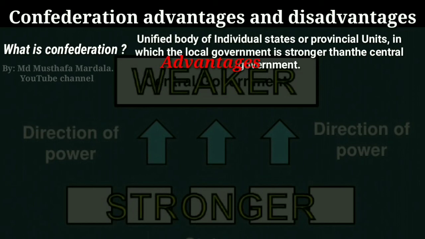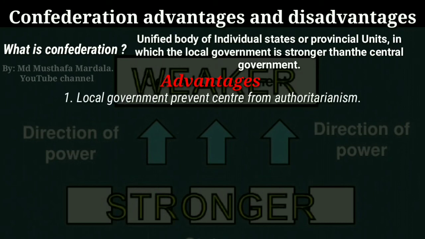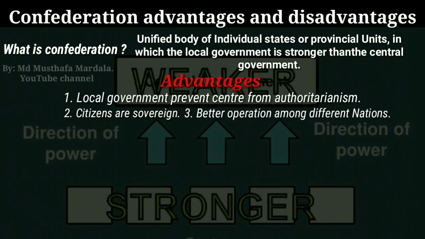Now let us discuss the advantages of confederacies first, then we can move on to the disadvantages. In confederacies, the local government minimizes the risk of the center turning the state into a dominant union or a tyranny. Here the focus will be on citizens. The concept of citizens being the real sovereign of a nation is realized in this type of government because there will be a stronger local government with a stronger people's say. The confederal government is nothing but a group of independent nations. So, the confederation serves as a platform of cooperation and becomes the body of coordination.